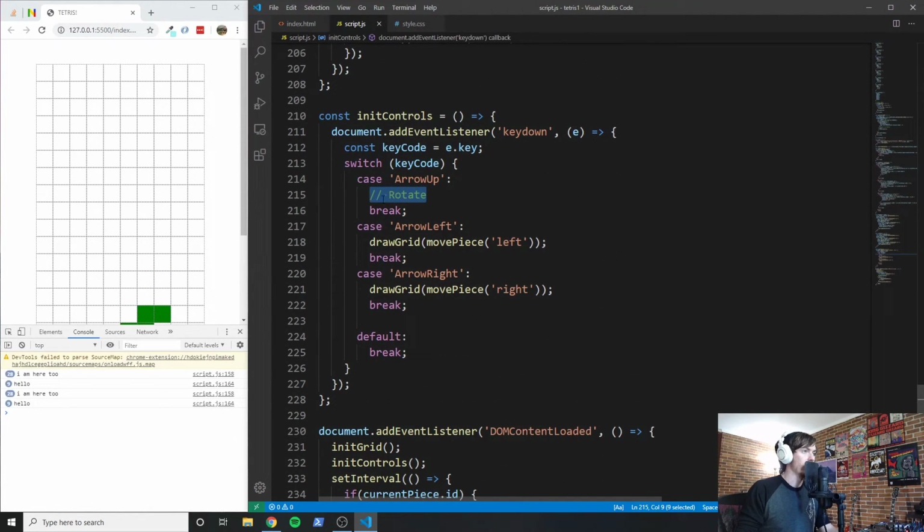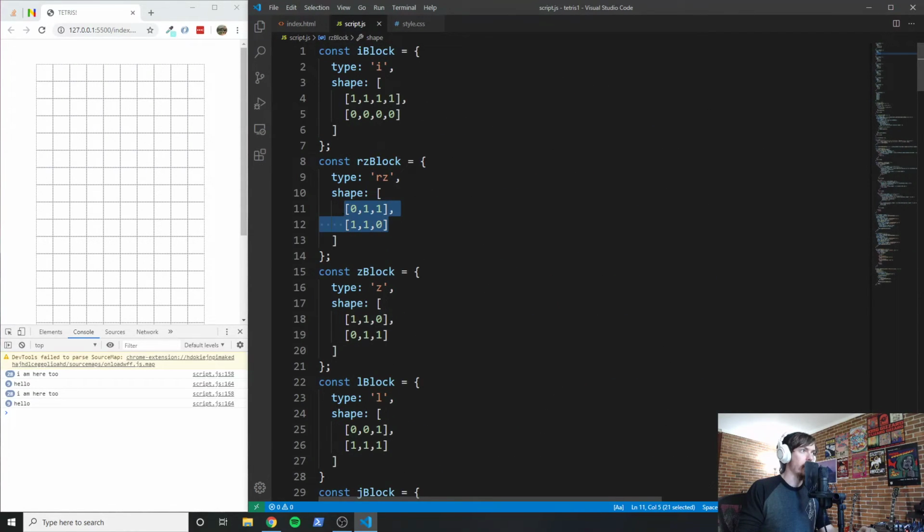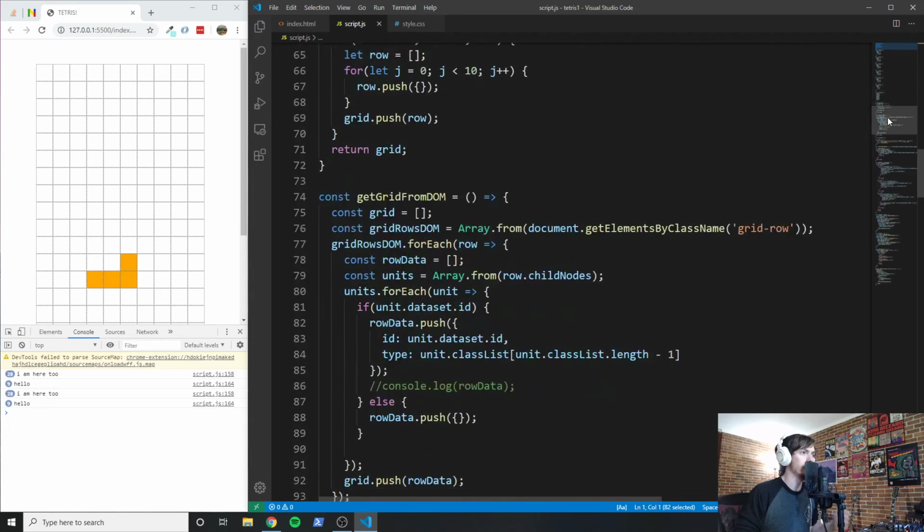The next one, I'm going to be worrying about the rotation, which is basically, in my head, I'm thinking I'm going to have to take a two-dimensional array and then rotate it. Yeah, that's going to be fun. I might use prototypes, like I might use object-oriented programming a little bit to give these a method that I can just call like iblock.rotate or block.rotate, and then it'll just run the algorithm. That might be the easiest way to do it. Or I might just take a function and do it that way.